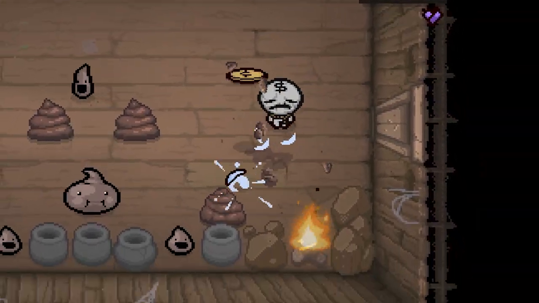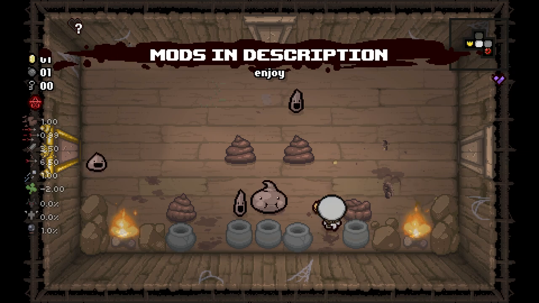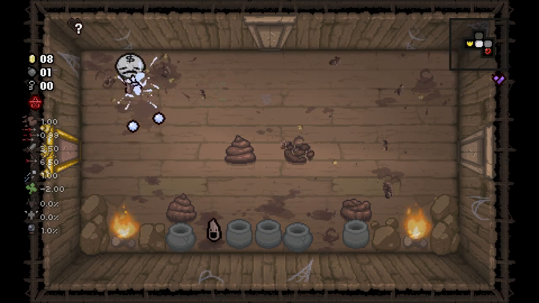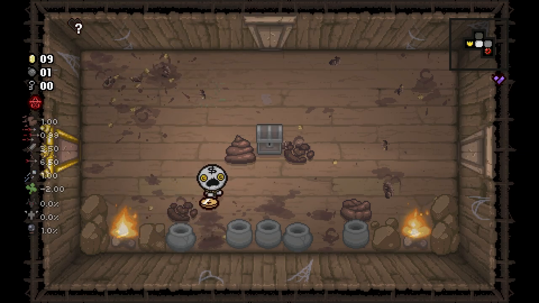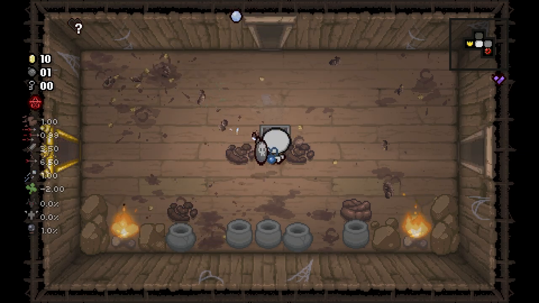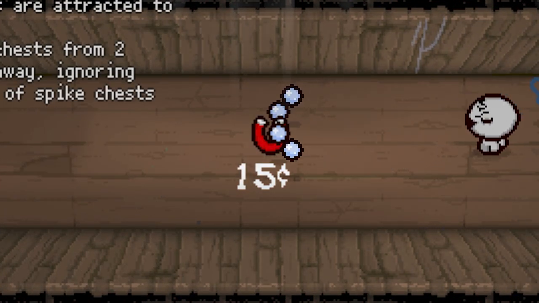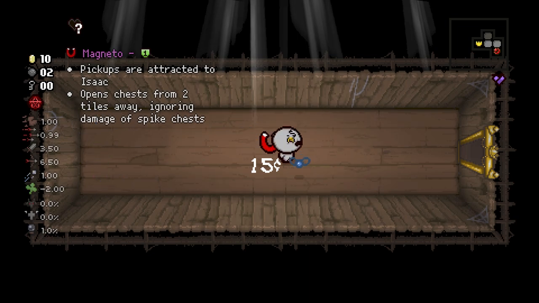Today we're playing Tainted Keeper, and I'd like to switch things up a little, so we're going for a Devil Deal for once. The reason why I chose him is because he doesn't really require HP, or like to lose HP when going Devils, so I guess it's not that big of a deal. Treasure him instantly, and we get Magneto. It's good for the pickups.